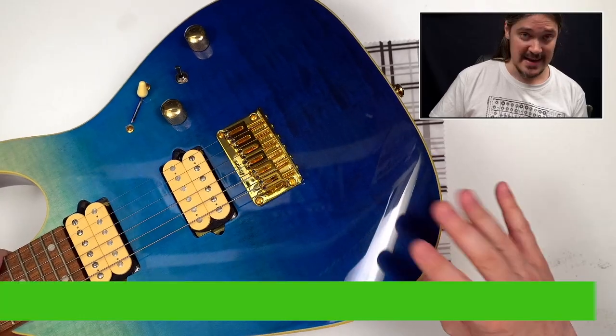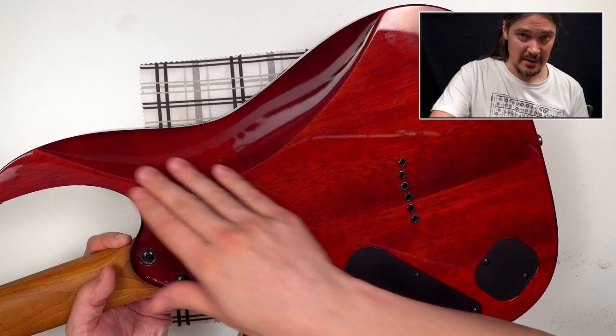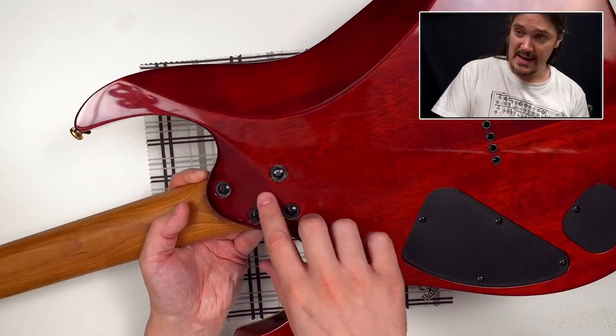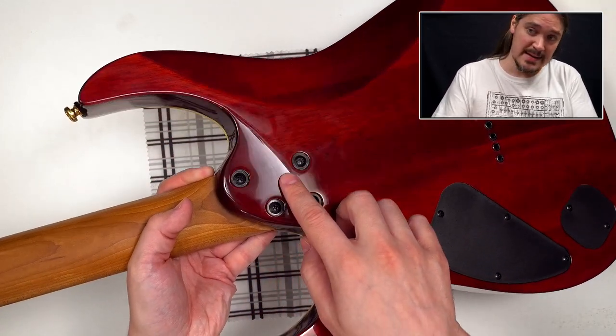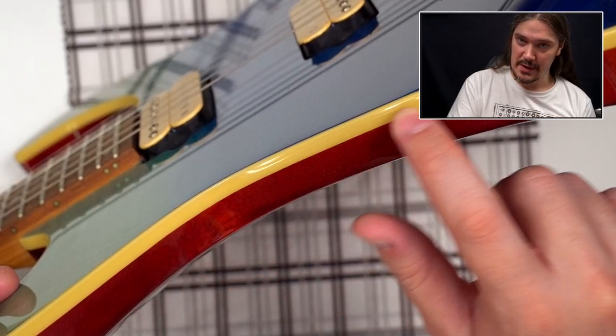The body has a pretty standard right-hand bevel on the front, a belly cut on the back, and some wood was taken off this rounded neck heel. There is also a binding around the whole body of the guitar.